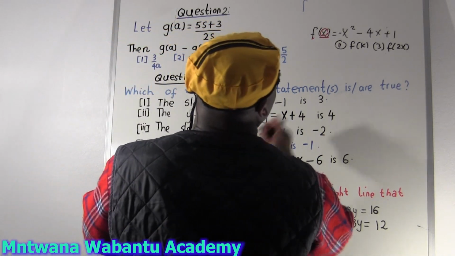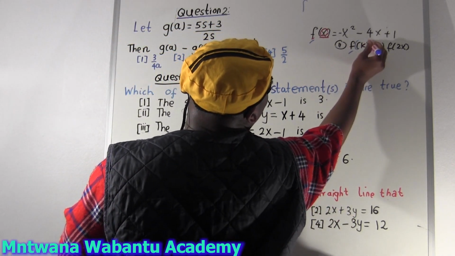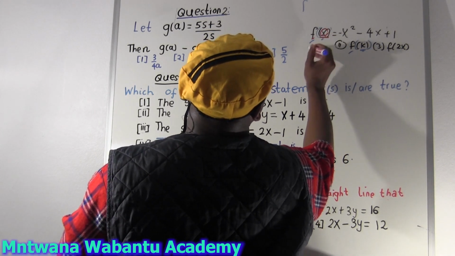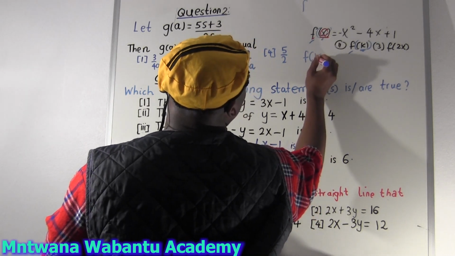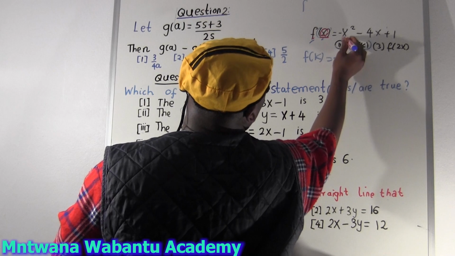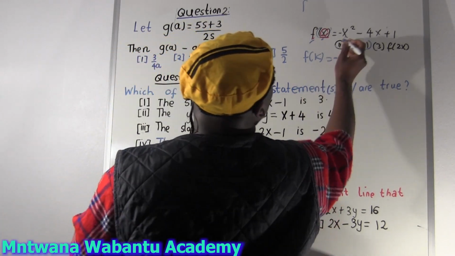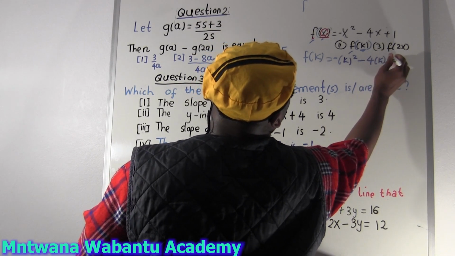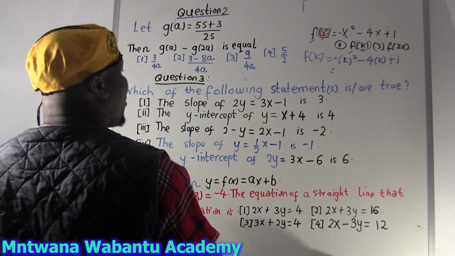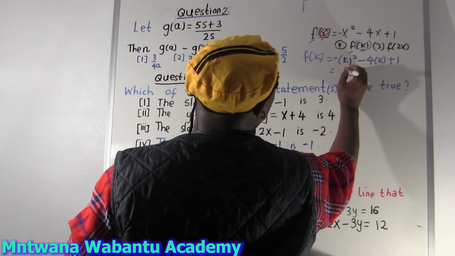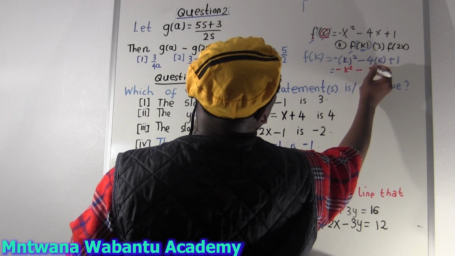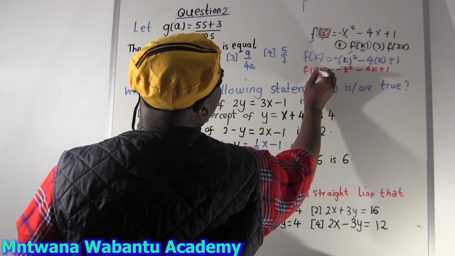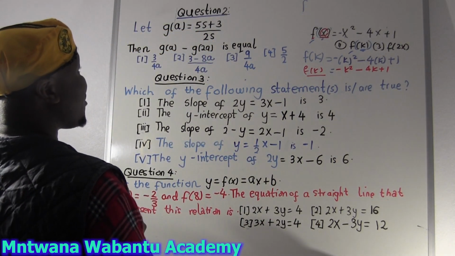So f of k. Look, this is f, in a bracket, in this position of x, we replace by k. So this is going to become f of k equals, instead of x, we say k. So you have a negative, in the position of x, we write k. So x is going to become k, and then we have a square and then minus 4, in the position of x we're going to put k, and then plus 1. So finally, we're going to have k squared, but we have a negative, minus 4 times k is just 4k plus 1. See what I'm saying? So f of k equals that. So you start to have an idea where we're going to go, you know?